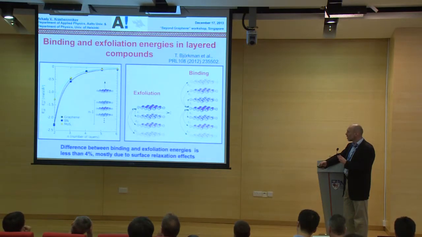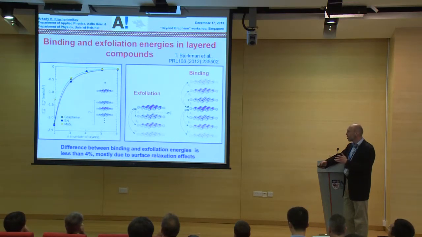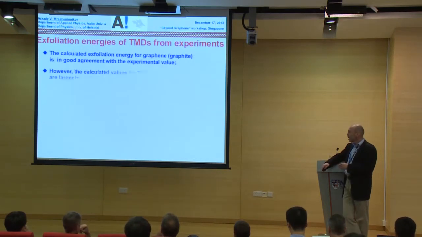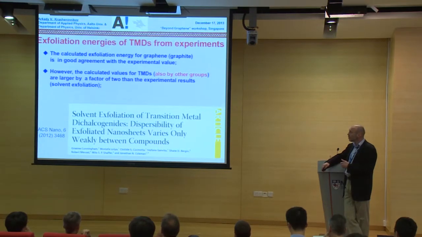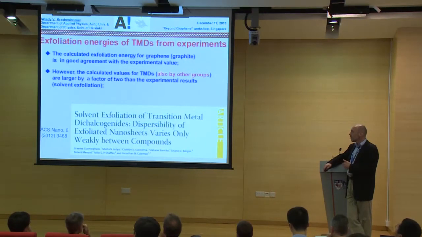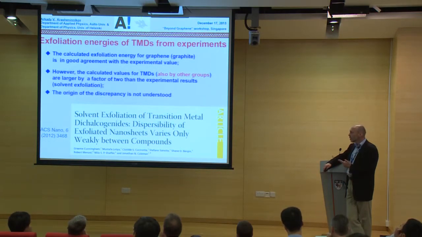Well, if we know binding energy, we can calculate exfoliation energies and all other quantities. And here I would like to stress that we have very good agreement for graphite. But as for dichalcogenides, we have disagreement by a factor of 2 with experiments, coming from actually liquid, solvent exfoliation of the materials from Jonathan Coleman.